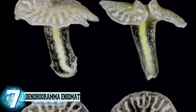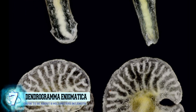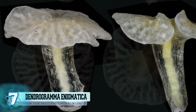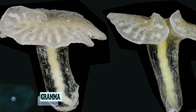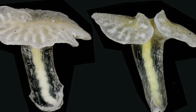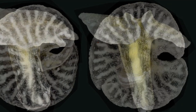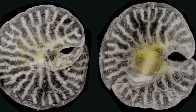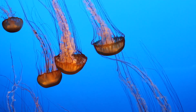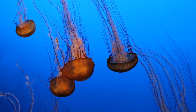Number 7: Dendrogramma enigmatica. This new species of animal was recently discovered on the ocean floor at a depth of around 3,200 feet near Point Hicks, Victoria. Dendrogramma enigmatica, along with a second new species D. discoidea, happen to be multicellular animals whose appearance closely resembles that of mushrooms. Their mouths are located near the stem-like part of their bodies, with the opposite end flattened like a disc. These animals are believed to belong to the same phylum as jellyfish, sea anemones, and corals. However, they could also be from the same phylum as comb jellies, or could potentially belong to a whole new phylum.